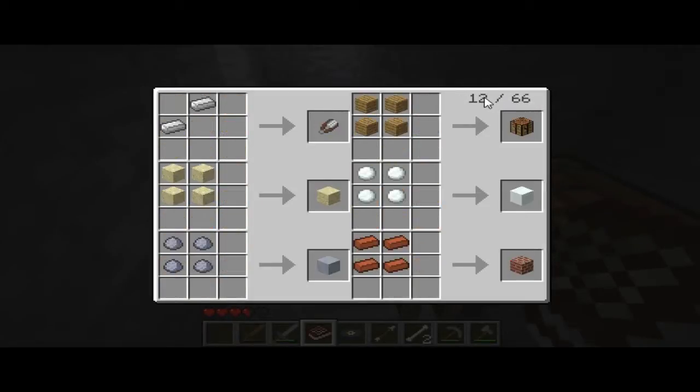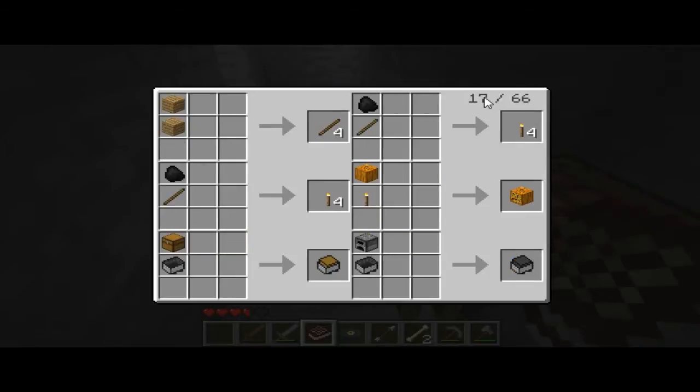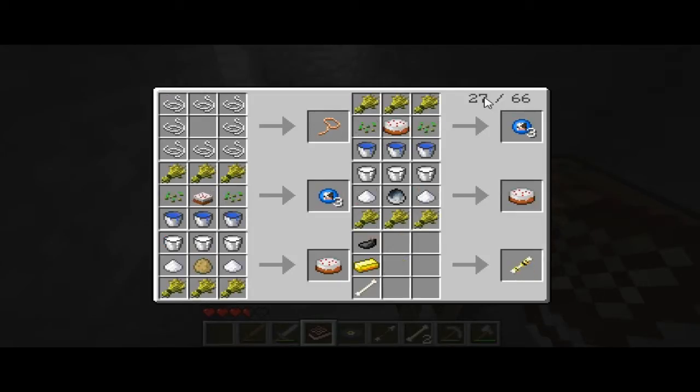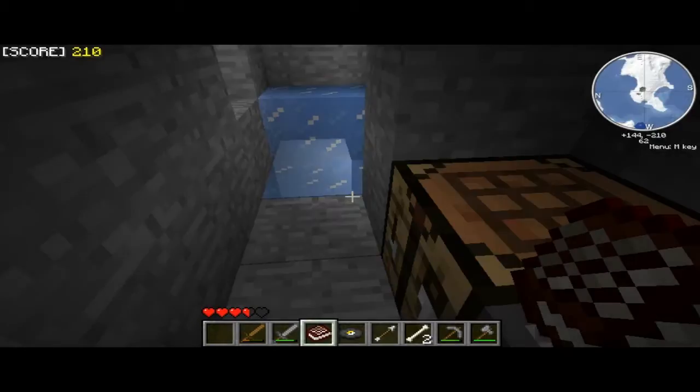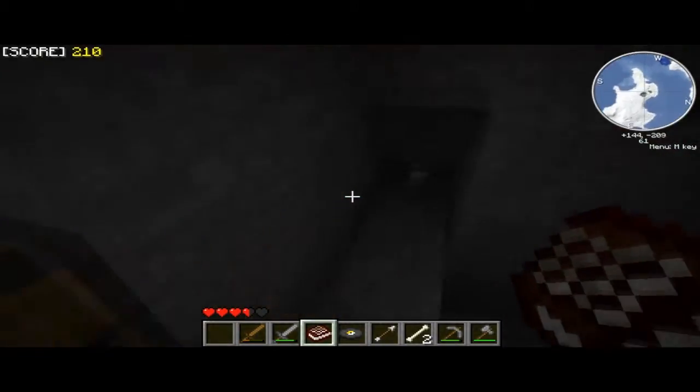How do you make a gilded bone? Gilded bone, gilded bone, gilded bone. No. Here we go. A bone, a gold, awesome. An ink sack. Okay, that's pretty cool. What the hell? Never mind.